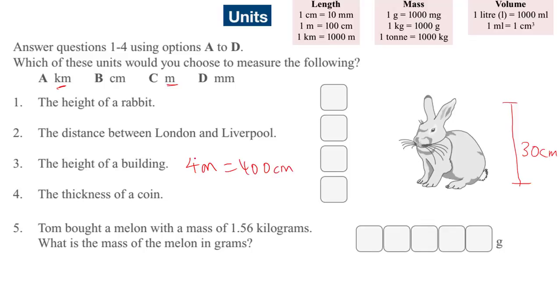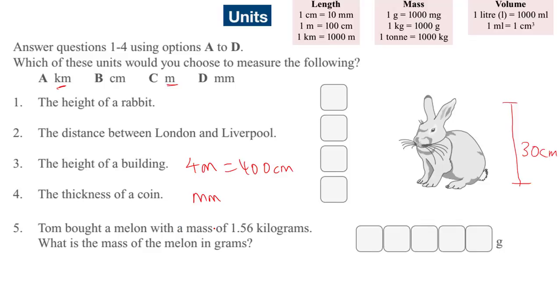So this is just the height of something that's a bit tall, you measure in meters. The thickness of a coin is so small, so we measure that in millimeters. Centimeters would be a bit too big, and meters even more so. So basically millimeters will do for that.